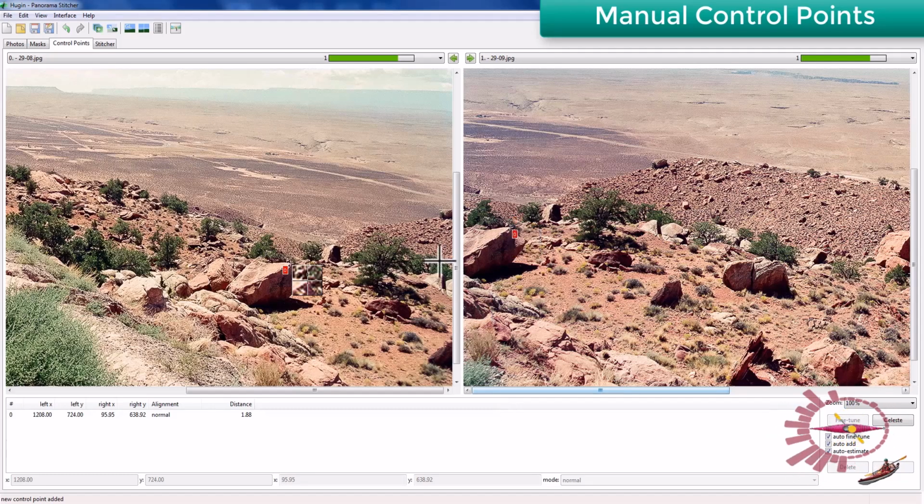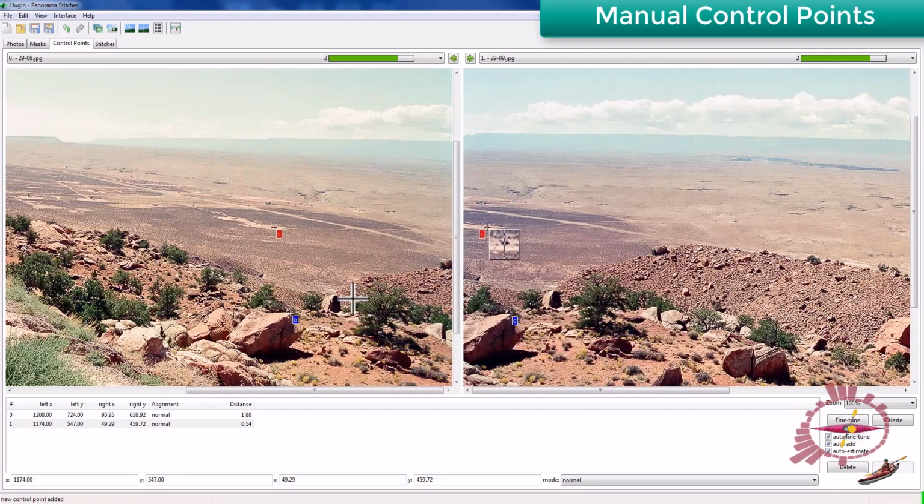I can see that another good location is back here in the background, this little spot on this patch of bare ground. It's also here. So I'm going to click on that, and the software automatically found the corresponding spot on the other side. Now, it doesn't always do it automatically, but in this case, it worked. I'll clear it by clicking down here. So now we have two control points on both images.